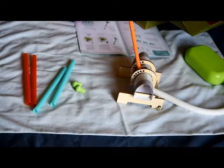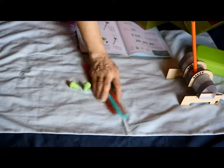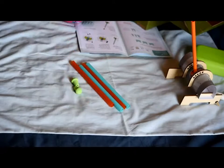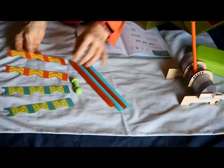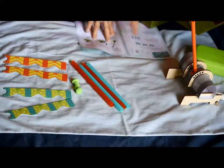And we're going to decorate. So in this other bag with kite stuff, there's also some rocket stuff. So we got 4 pieces of, let's see. Again, I want to put it like my picture. So I got these, got these. I got the 4 decoration kind of things. And the rocket stickers.